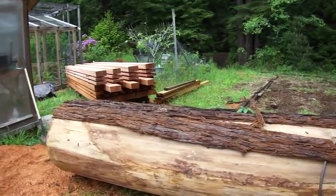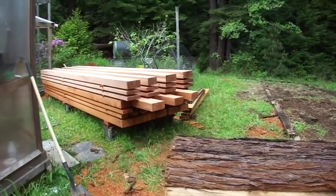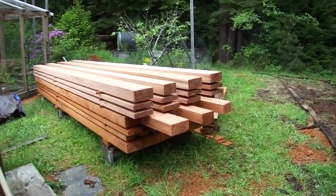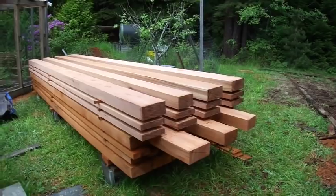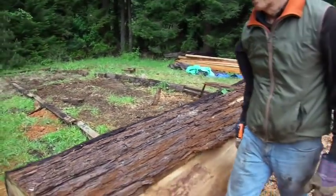Right. And that's all heartwood. I don't see any yellow. Yeah, I cut all of the sapwood off. I'm only cutting for heartwood, because all of the projects I'm doing are exterior. The sapwood would just rot right away. So in this climate, heartwood is desirable for outdoor projects.